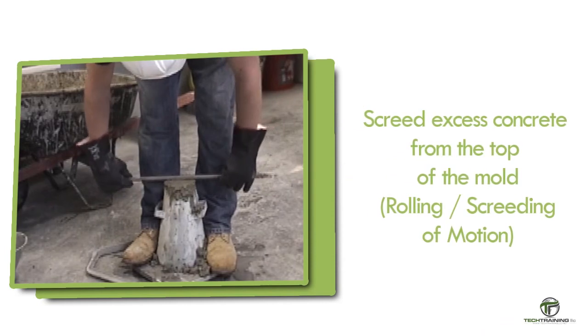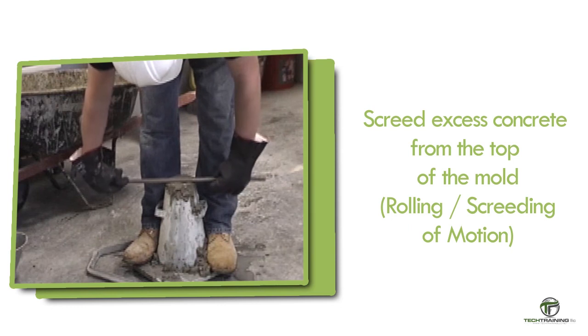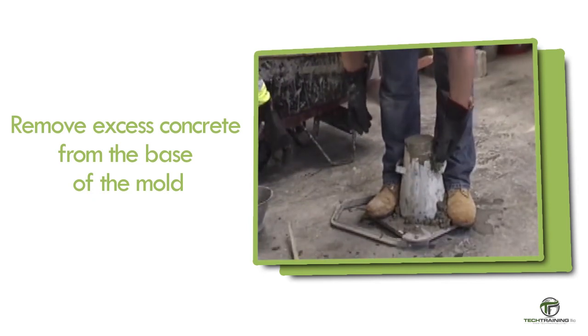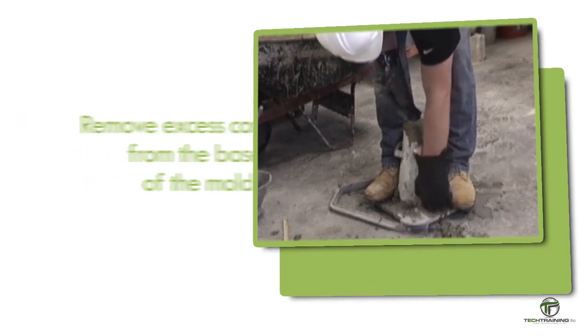After the top layer has been rodded, strike off the surface of the concrete by means of a screeding and rolling motion of the tamping rod. Maintaining downward pressure on the mold, remove concrete from the area surrounding the base of the mold to prevent interference with the movement of slumping concrete.